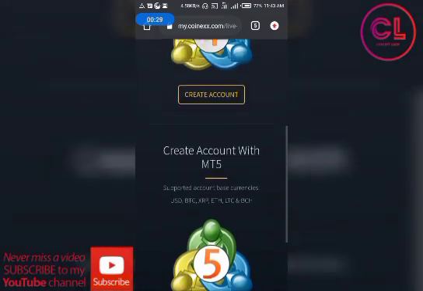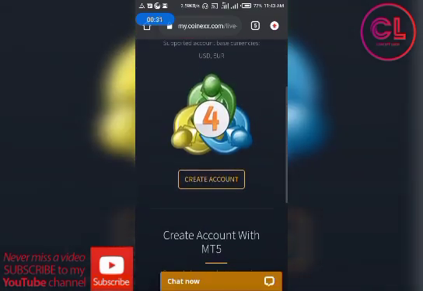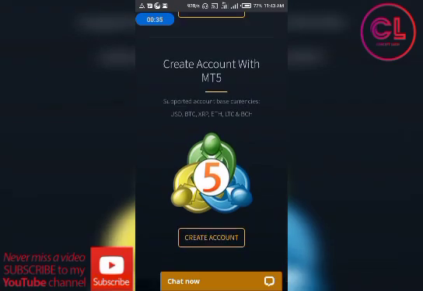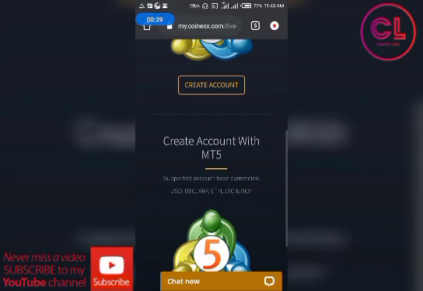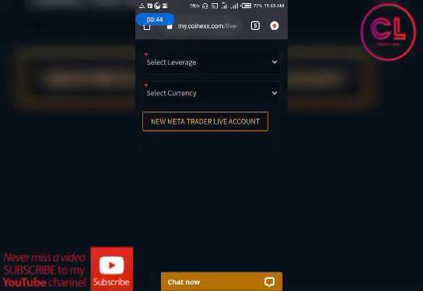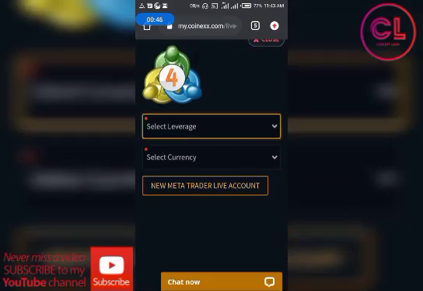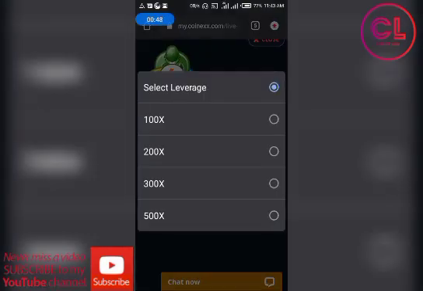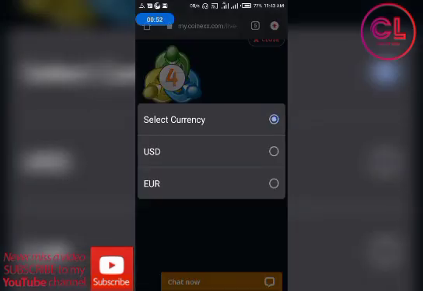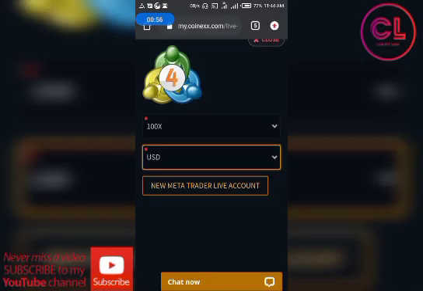I like using MT4, so I'll use MT4. Select your leverage and select your currency. New MetaTrader live account.